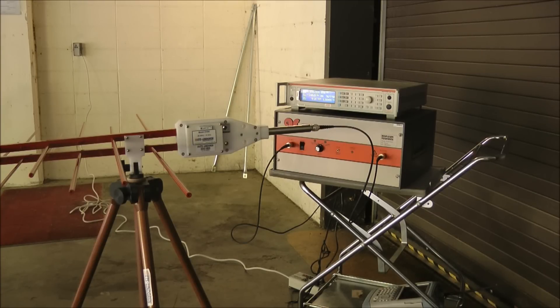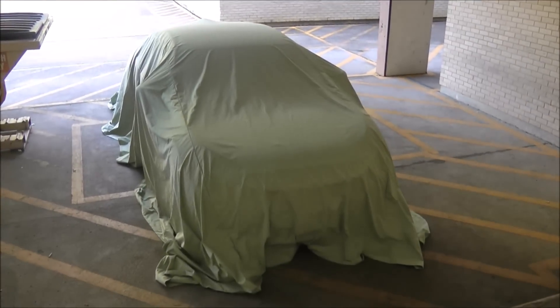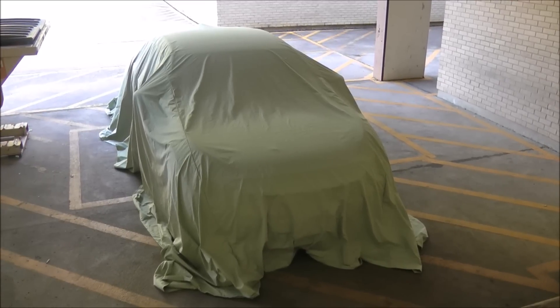During this final phase of testing, I'm going to conduct a full-scale test of a car cover placed over a 2016 Honda Accord. I've set up my signal generator, amplifier, and broadband antenna to transmit the RF energy. Then I've placed a spectrum analyzer inside the car with the car cover placed over the top. I've created two different car covers out of two different materials, and I'll measure the shielding effectiveness of each across the frequencies of interest for an EMP, to determine the optimal shielding configuration and which material would be best.